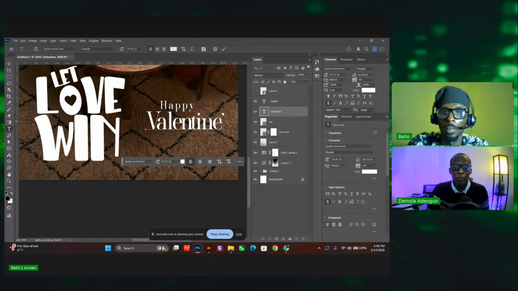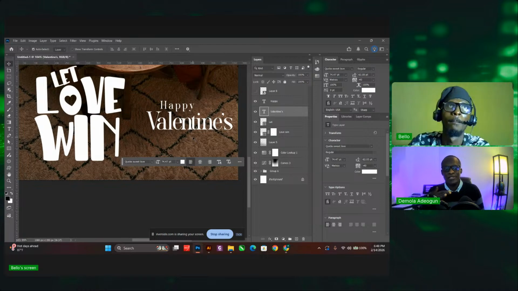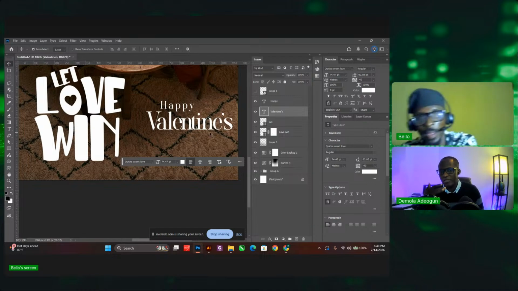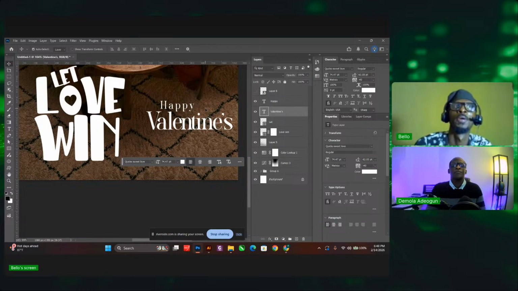All right. While we wait for your Illustrator to open, what advice can you give people when it comes to realism? Because obviously, when you were designing at the beginning, we noticed that it was not looking realistic, but in less than 5, 10 minutes, you just made some little touches and it became realistic. So what do you see when you see a design, and what are the things you need to adjust to make it realistic?